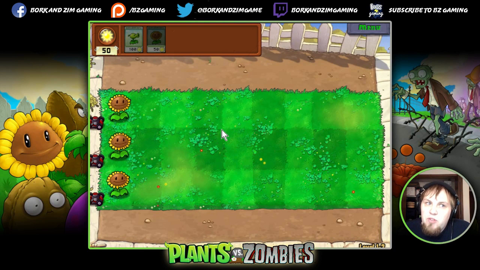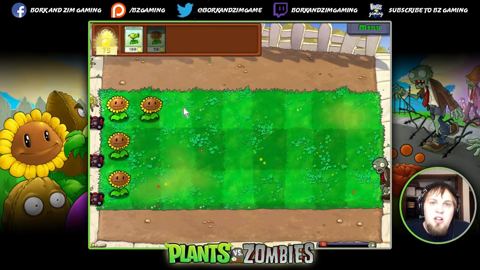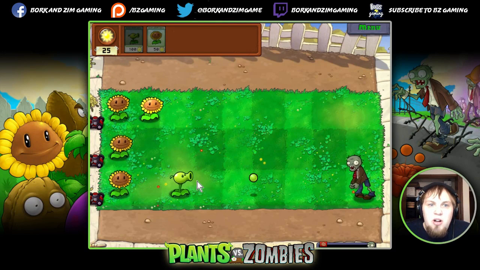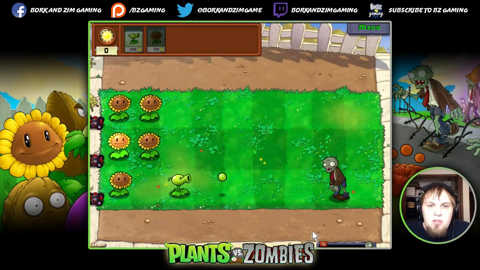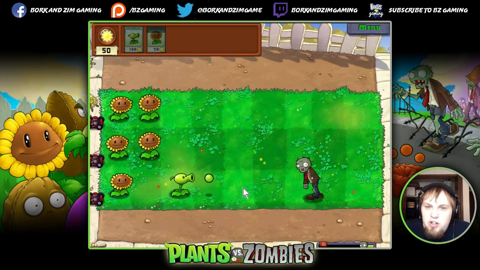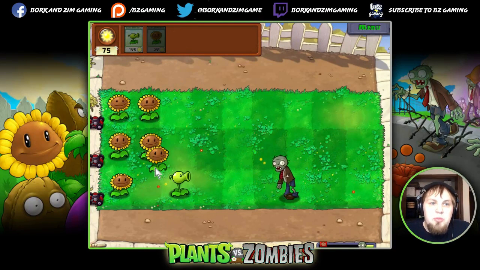Also, one thing I've noticed, at least in the mobile version, which I've been playing a lot of, is typically after you get that third sunflower planted, that's when the zombies tend to start to appear. And they're not showing the level progress bar. I wonder why that is. Oh, it's down here. So this won't appear down here until the zombies are about to appear for the first time.